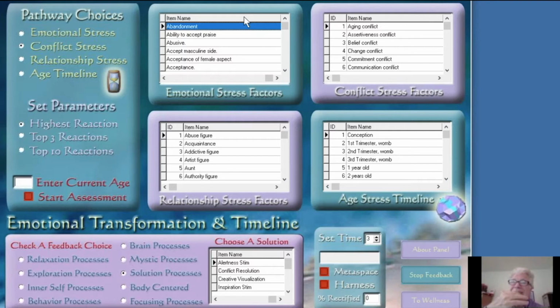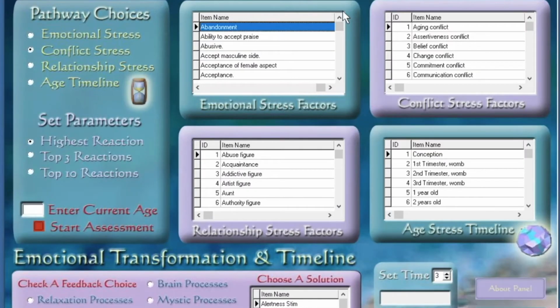Well, no, I don't mean necessarily using it as a treatment, but just to identify. Would you run it just to identify what is there? Would that give you more information versus just identifying the highest reaction? Oh yeah, it's not always number 1. That's another thing. It's not always number 1. It may be number 3 that needs to be addressed. So that's where the intuitive thing comes in.